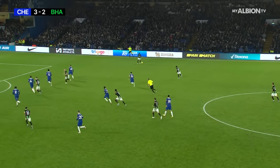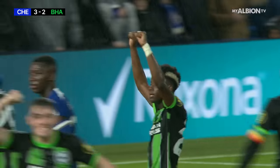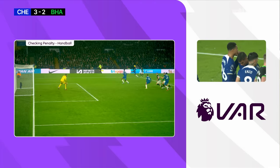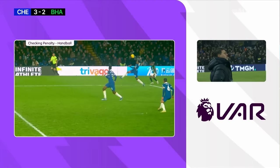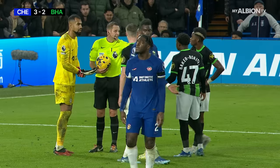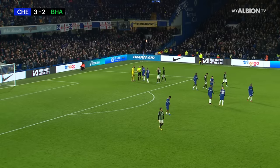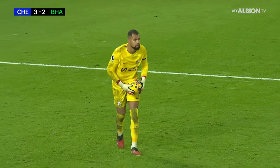Pedro out to Adingra — there's space here for the Ivorian. He wants a handball — it's a penalty! Oh my word. Adingra with the cross. I don't think Mauricio Pochettino knows yet. I think it's hit him on the head rather than his hand; his hand was outstretched, but it's glanced him off the side of the head. It's a corner. VAR has come to the right decision here — Levi Colwill did not handle that. Roberto De Zerbi watches on as confused as the rest of us, because it hits Levi Colwill on the head. The penalty's given, then overturned — it went off Colwill, would have been a corner. He's giving it back to Robert Sanchez.